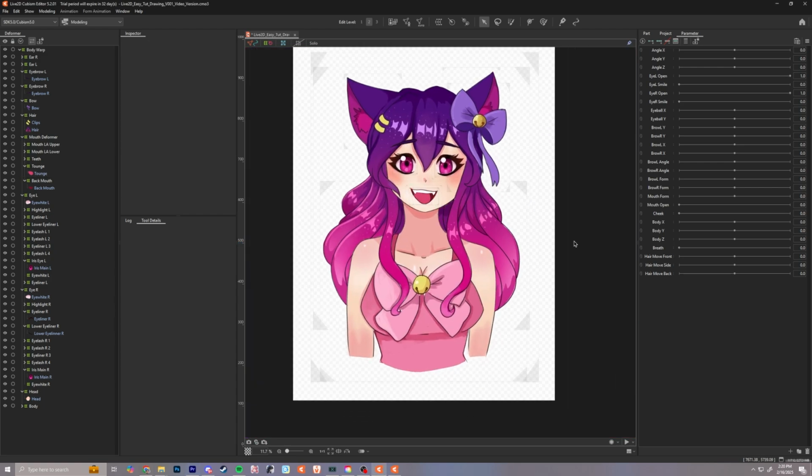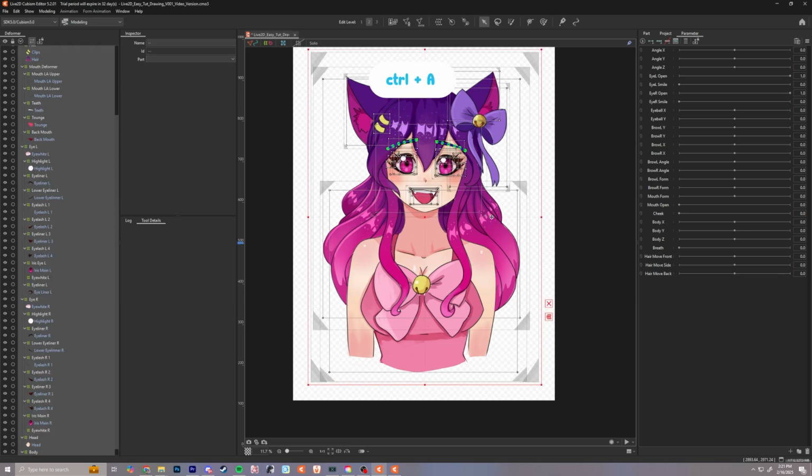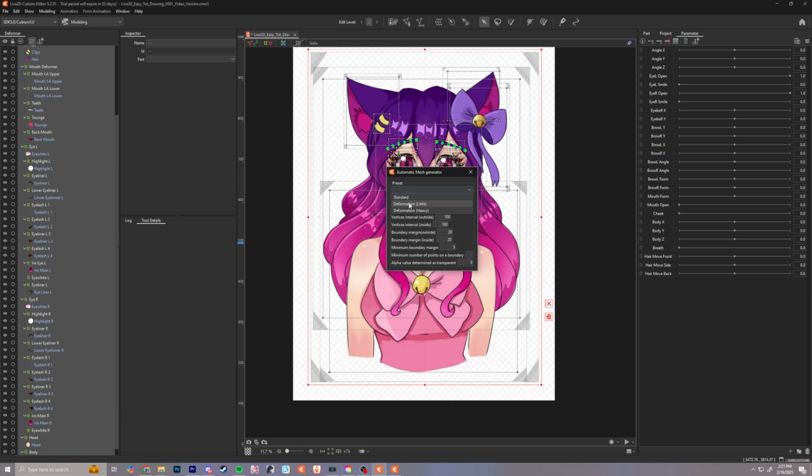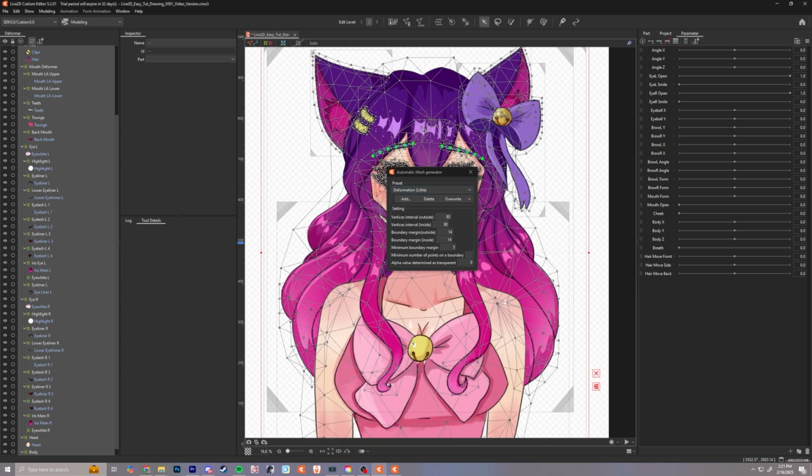And how we're going to do this is click Control A, which will select everything, and then we'll click up here and click auto, and we'll just click little deformation because this is a smaller model we're working on. And we're just going to go little deformation for this one. You can do standard, heavy. These are kind of presets that you can work with. And there's more customized information you can put here once you start learning more about how this all works. Then we can X out of this.